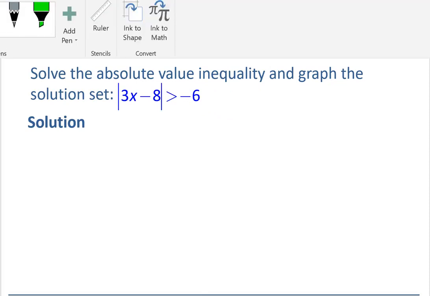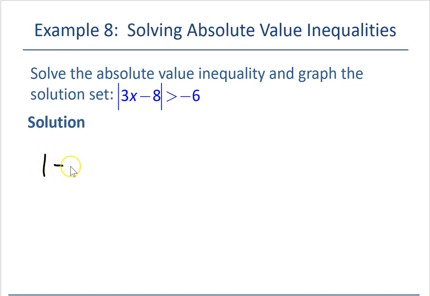What is an absolute value? Let me write this out. If I have the absolute value of negative x, well, what does that equal? It equals x. Well, what is this x? That guy right there is positive, because distances are always positive. Well, if that's true, then no matter what happens inside here, isn't it always going to be greater than a negative number?